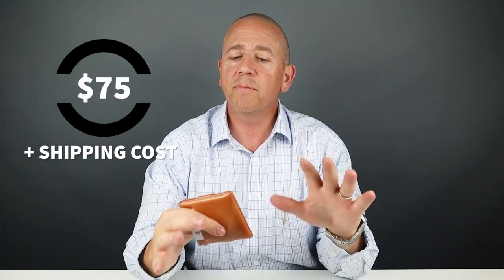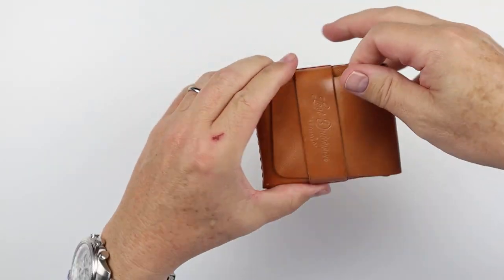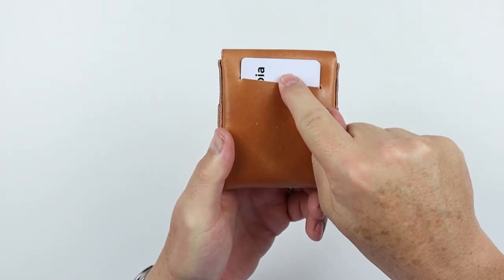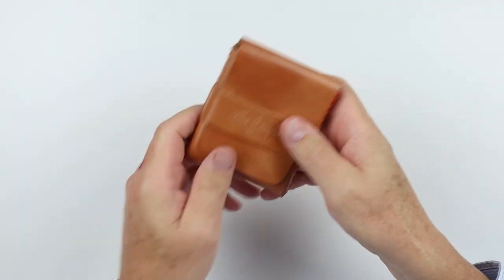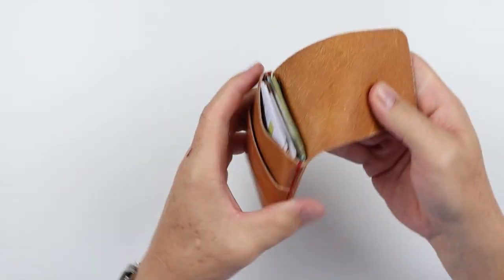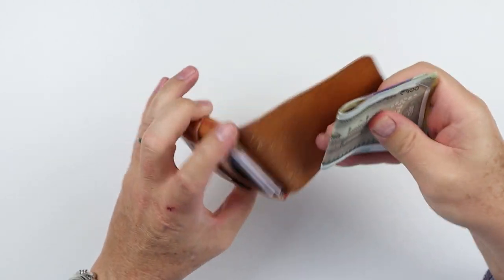This wallet is by far my favorite of the Fin line that Lost Dutchman has, and probably of all their wallets. It really brings capacity, quick access, ease of use, security, and currency support. I really like the generous flap on the front, mainly because it keeps everything secure and together. Because we have the quick access slot on the outside, the flap is fine for getting into additional cards or cash. Let's look at this cash wrap situation again.